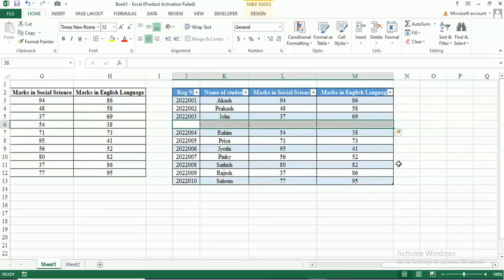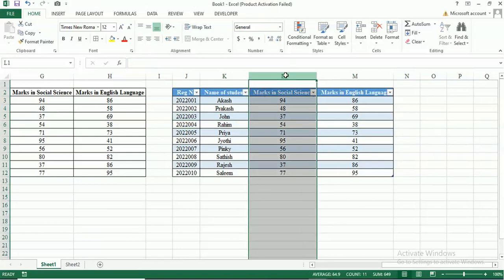Without giving any option, it will insert the row. Earlier in this ordinary table, it was asking us 4 options, what should I do? But in this case, it will not ask any option. It will directly insert a new row. Suppose you don't want this row, you can press Control minus. So immediately, without asking anything, it will delete that row.